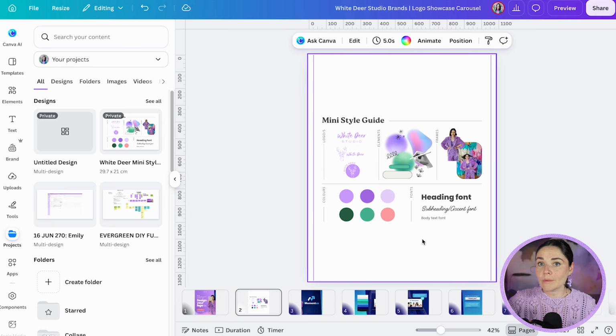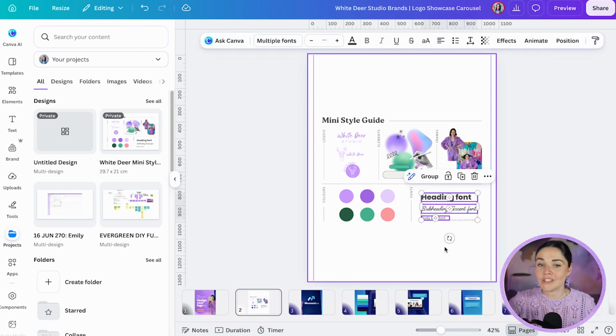The thing that it tweaks when it does this is that it resizes that design to suit the page size I've already got in this design. So it doesn't really matter though, because I can still access all of my colors and fonts just as easily.